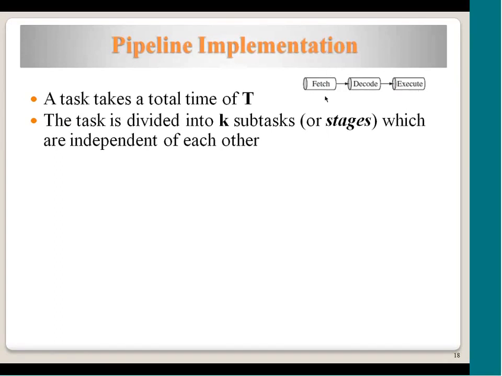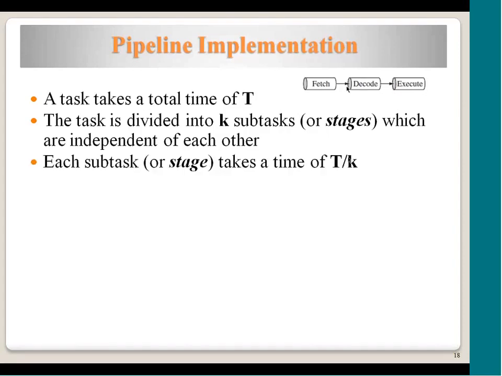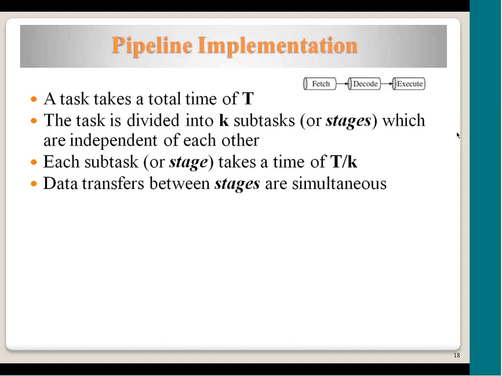Now, assume that T is the time taken for all the operations. If you want to perform the same thing using 3 stages, you need to divide them into k subtasks. Any task which is divided by some amount will take less time, right? Because if the whole thing takes 3 seconds, suppose, and you divide it into 3 stages, then each one of them may take 1 second. So the time taken per stage would now come down to T by the number of stages, K. So it is needed here.